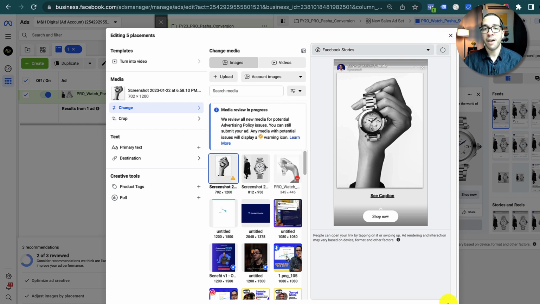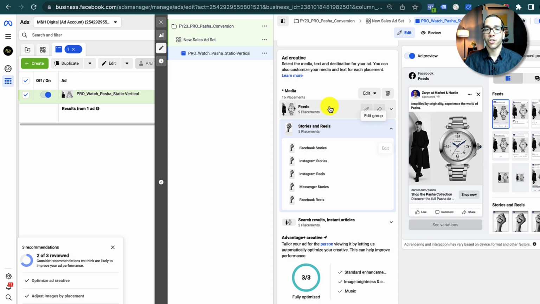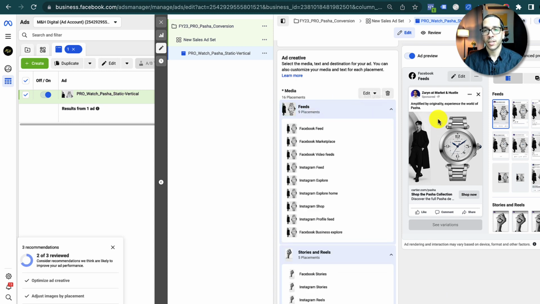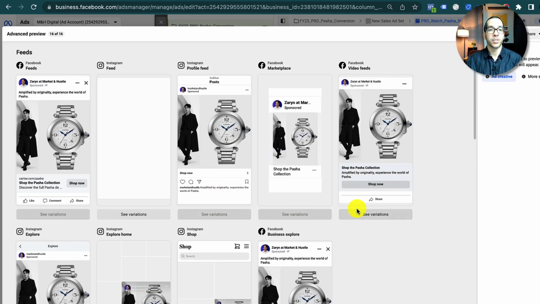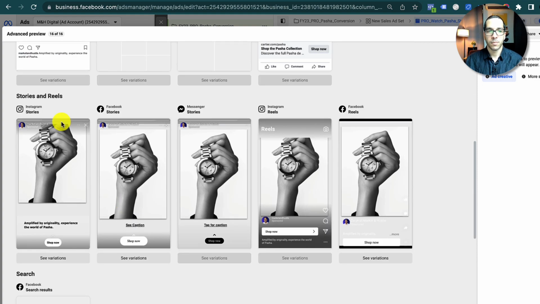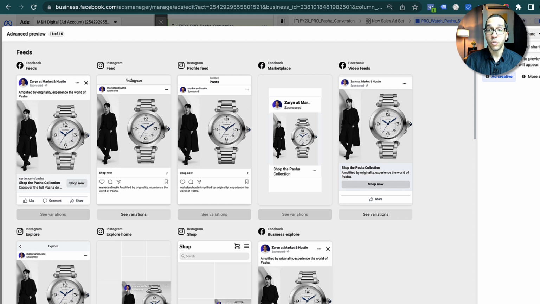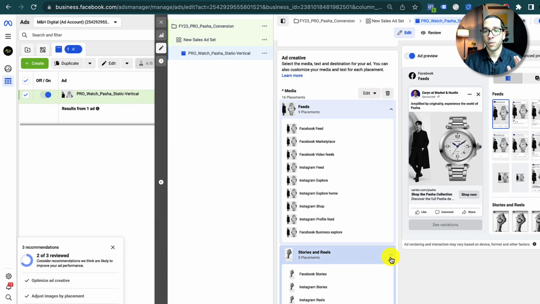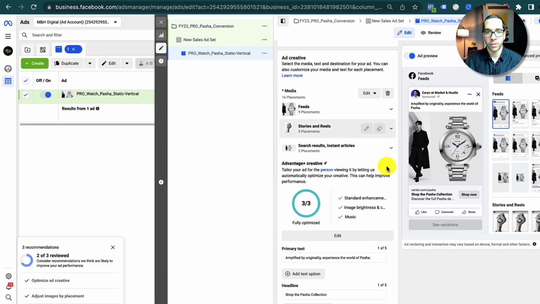You can have a different ad that's shown on the actual feed, as you can see here, and then you could separately change the ad that's shown in one particular placement. So now we see on Instagram stories and reels down here, you're seeing a different ad. So you do have that ability if you want to be very specific with how things are showing up.